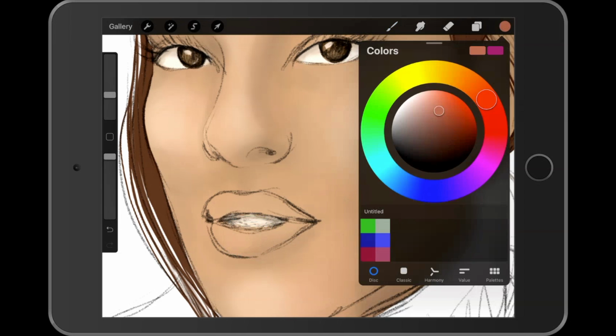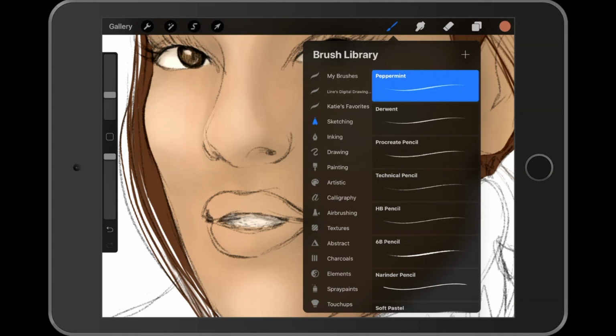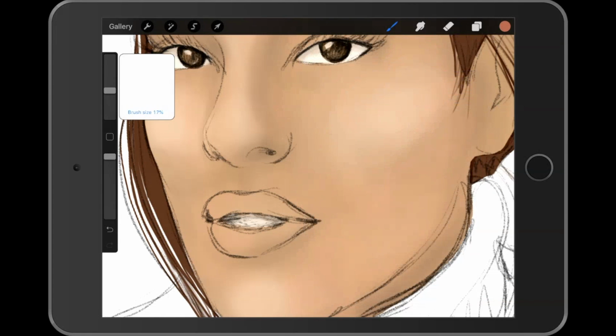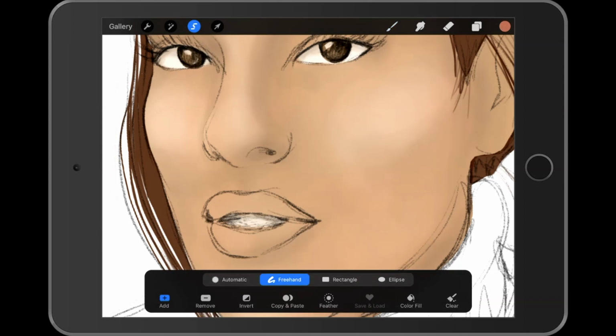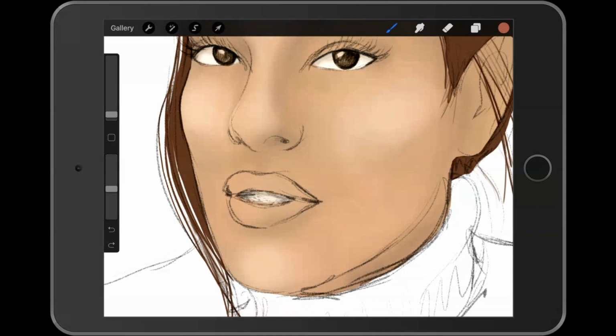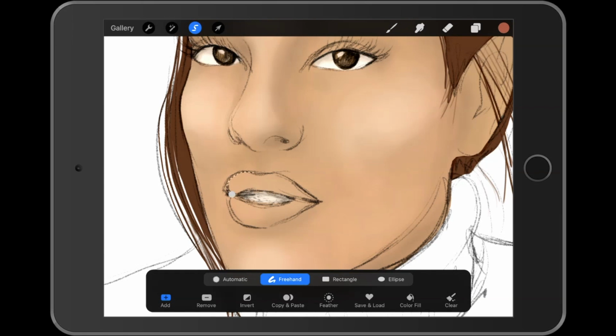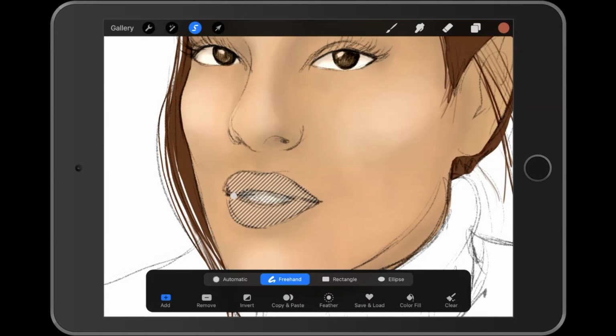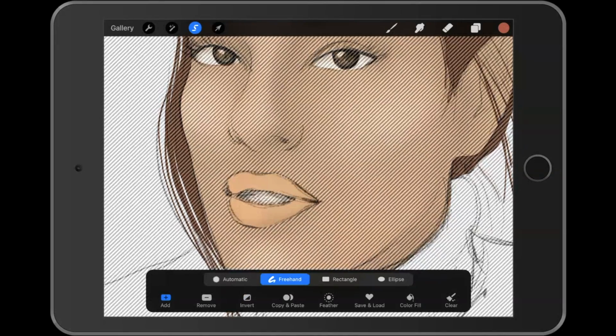Okay, so I'm gonna select that one. I'm gonna get my paintbrush, go back to airbrush. And I actually want to select the lips so that I don't draw beyond them. Okay, so to focus on the lips now, what I want to do is select out the area on the outside of the lips. And then I want to invert it so that I can exclude the part that shows the teeth, okay? And then I want to invert it again, and then I have just the lips selected.